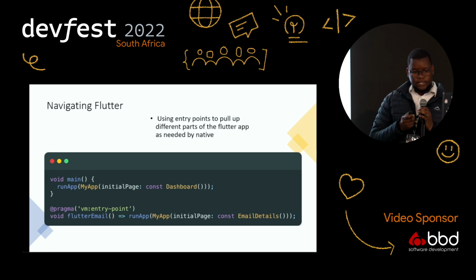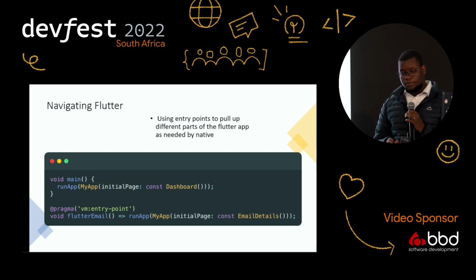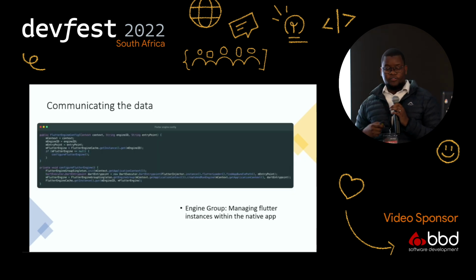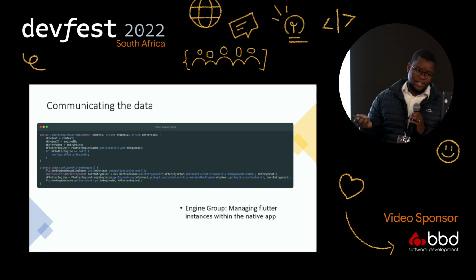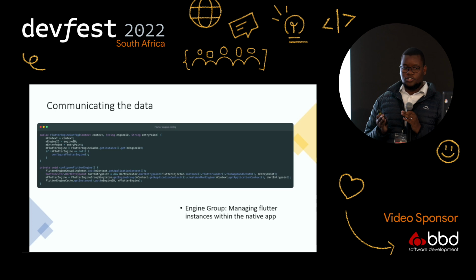Having sorted this out, it was then time to call our entry points into the native app and then push the data. So for a Flutter screen to show on an Android app or on a native app, Flutter uses what we call engines. You can think of engines as a virtual machine, like when you run a different operating system, for those of you who have used them before, or just simply install a virtual machine for running BlueStacks. So that's basically how Flutter engines work.